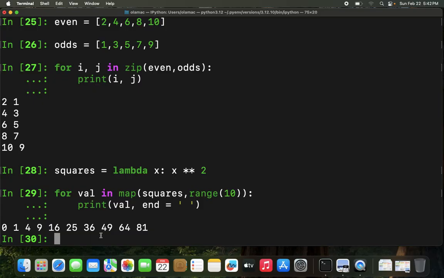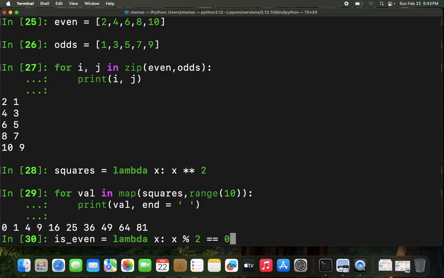What if we do is_even, like that, and then we have lambda again, then our input x, then x modulus 2 equals 0. You already know what that does.